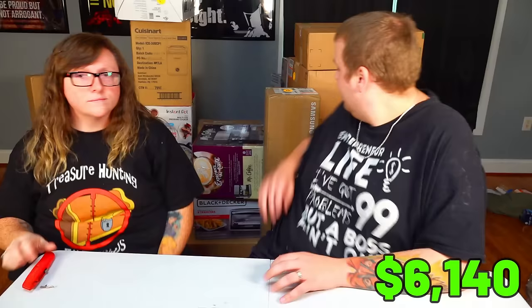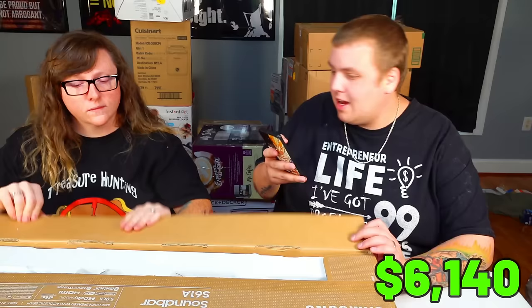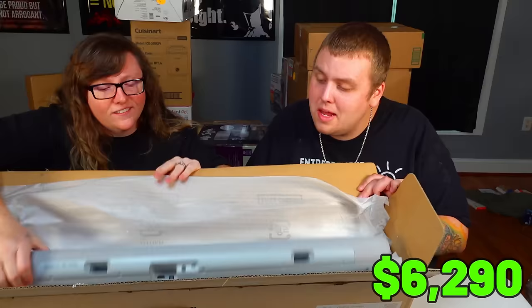Let's grab this big old Samsung box right here. Samsung Soundbar S61A. I bet you this is gonna have some value. What's your guess? 200. 200, okay, yeah. That sounds fair. I'm typing it in while you slice it open so we can see. Not quite, but pretty good. The last two sold for 150 with 15 shipping, and 168. So about $150 to $160 on this guy. And it looks like it's literally never been opened, huh? Check that out. Brand new in box with the wrapping and everything on it. Easy 150 bucks right there.